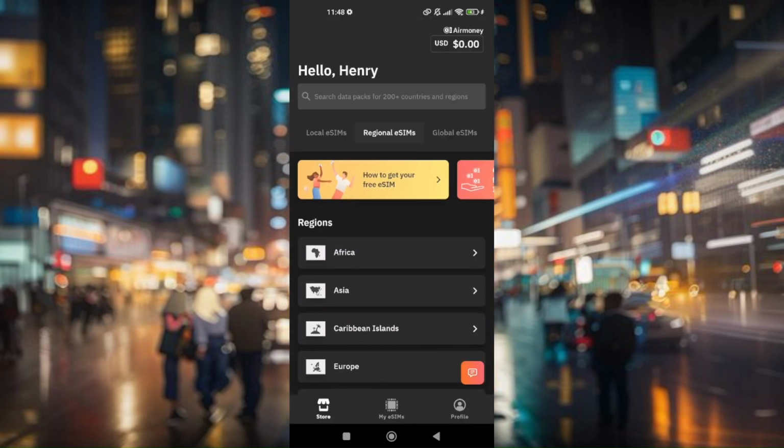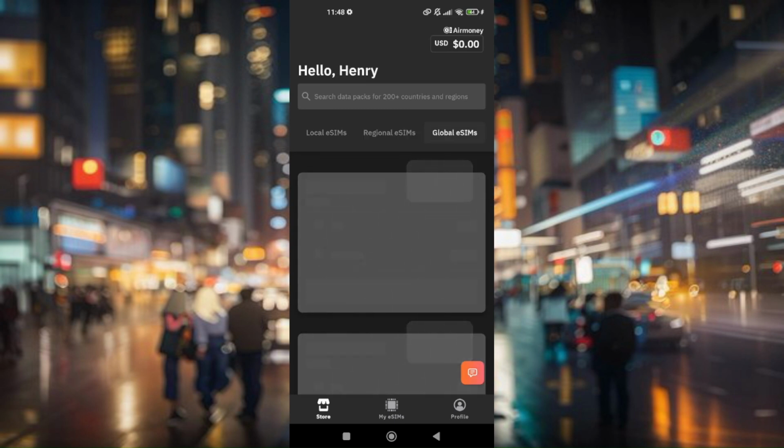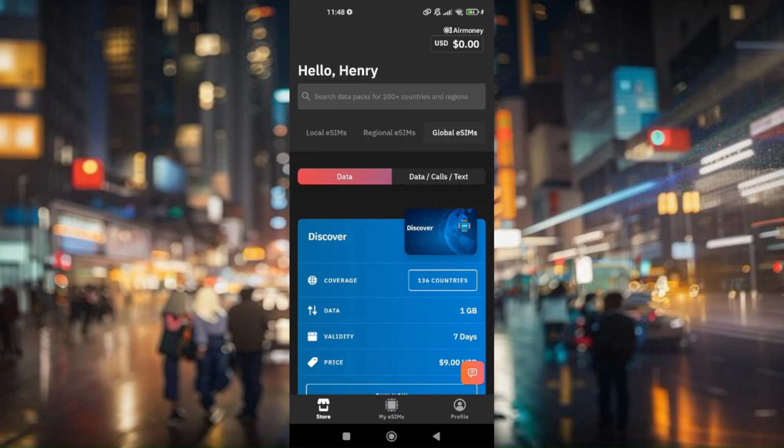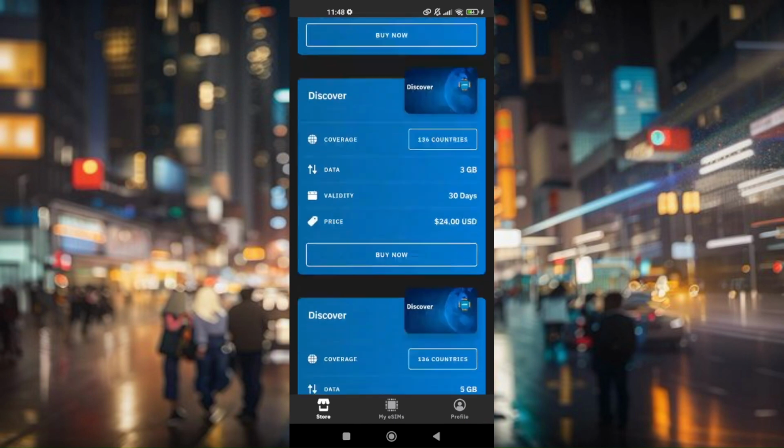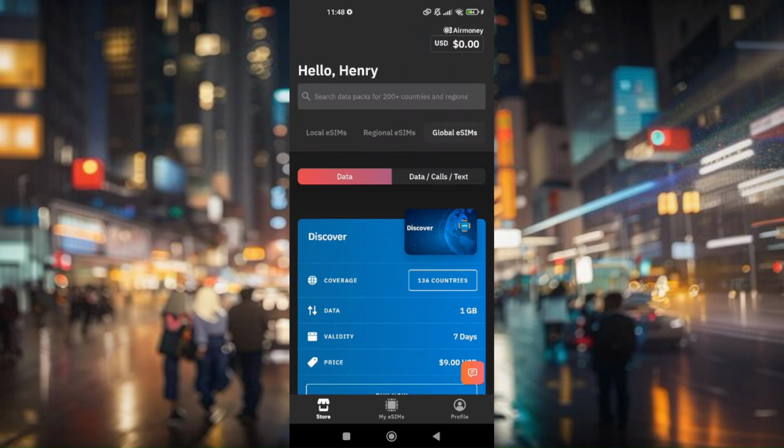Now, if we go ahead and try to choose global eSIMs, there are specific packages if you choose global eSIMs, and you can also choose whether you would like to get the eSIM specifically for data only or for data, calls, and text.